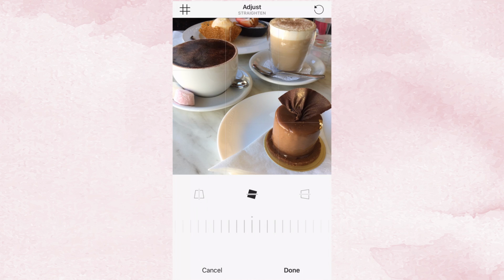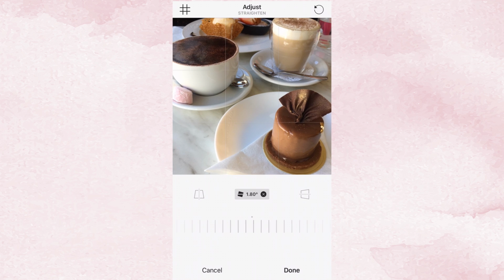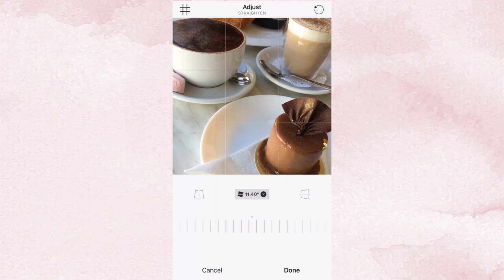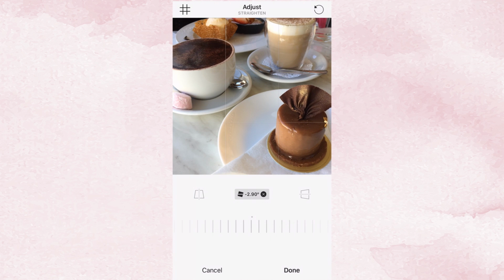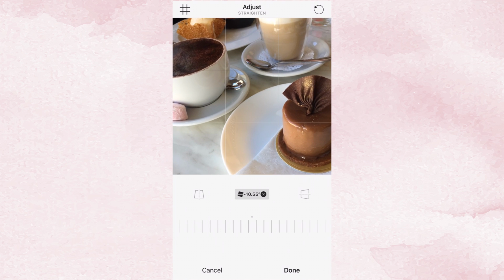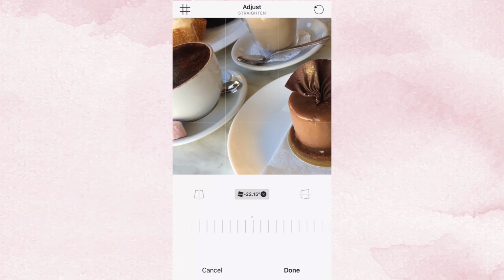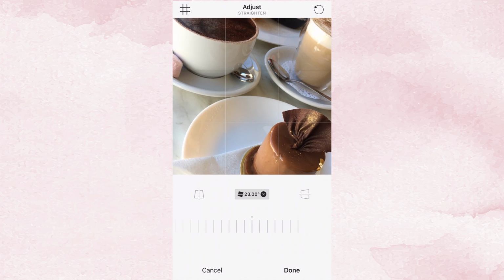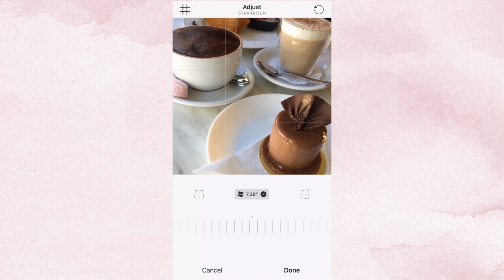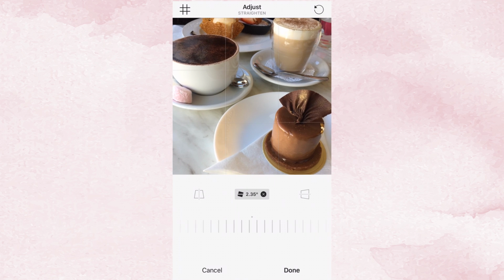This is the adjustment slider. It's not really a slider, I guess. It's for when your picture wasn't taken quite straight on. If you have a horizon, often these are really useful to get your horizons flat, because I don't know if you've ever noticed this, but when you look at a picture where it's a landscape or something and the horizon's not a straight line across the screen, it kind of makes you feel a bit uncomfortable. So you can fix it like that. You can get pretty extreme with it. Most photos won't need this much adjustment. And from there, I'm going to put this back to 0.